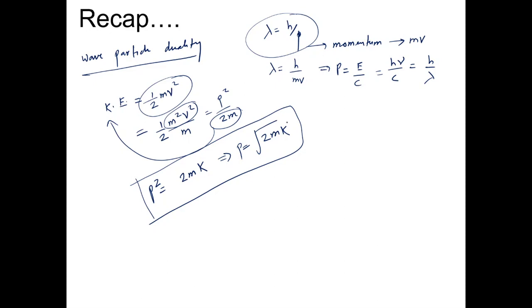Now keep in mind that this K is in electron volt. So now if you have a problem where it says that there's a plate with a voltage V applied between this, and the electron is getting accelerated because of this potential difference V, let's say if this is negative and this is positive, the energy of the electron as it reaches close to this point will be close to charge times voltage, electron volts. Okay.